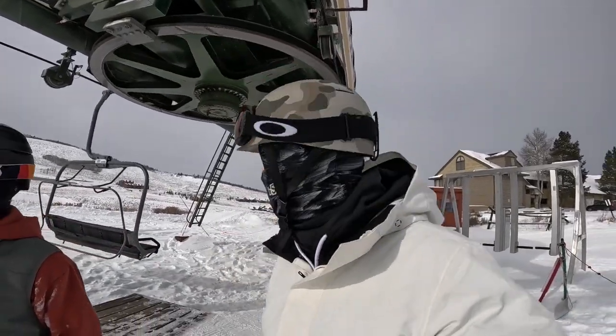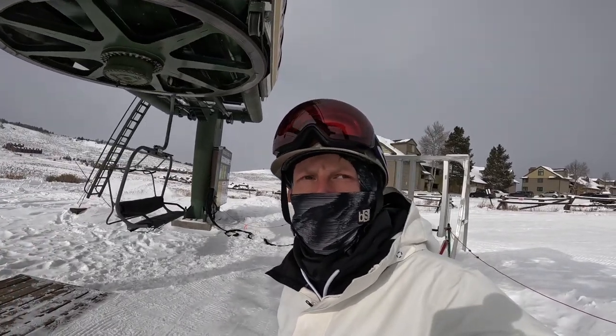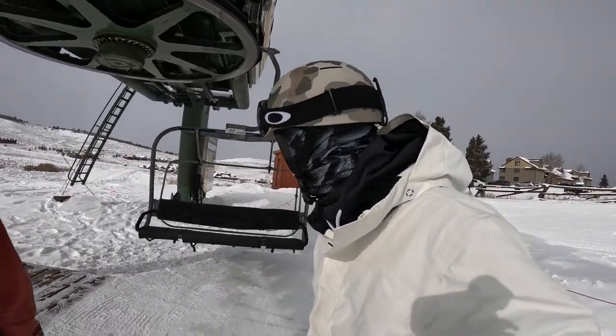Wonderful kicking horse lift. Yeah. If you own a condo or some vacation rental over here or something, this is for you.